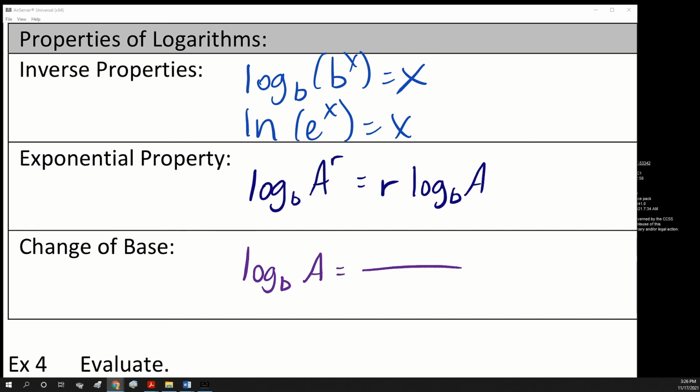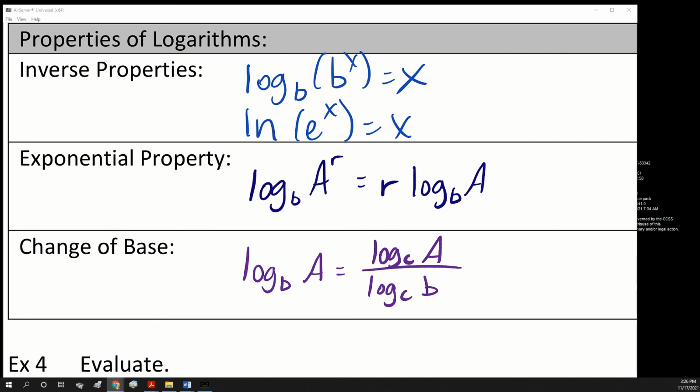All right, so if we have log base b of a and we want to write it with a different base, like c, the numerator would be log base c, or whatever base you want it to change to, of the argument a, over log base c. Whatever base you want to change to has to be the same on the top and bottom. And then over log base c of the old base.